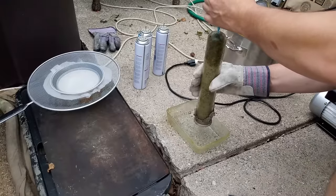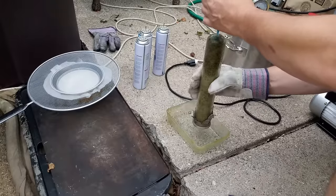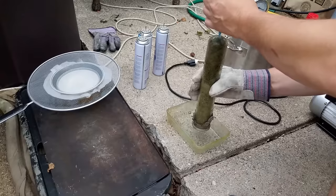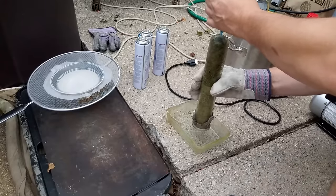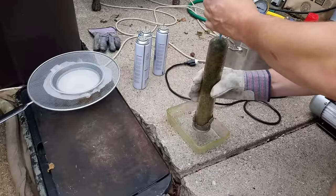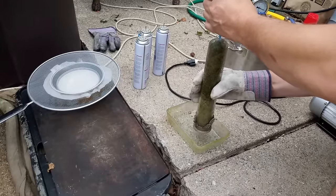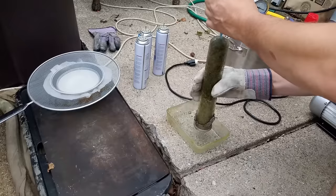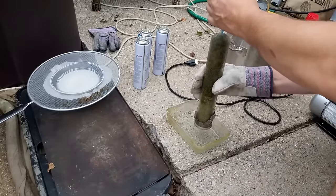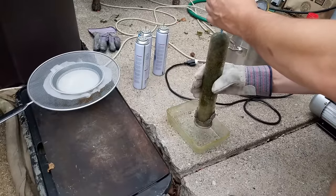As you can see over there on my griddle, my heat plate, I have a screen, two bowls, my parchment paper. I have that on there because when I pour this onto my parchment paper, I can degas it in the vessel over here, so it's still warm and so it'll still be evaporating off the butane when I do it. Because after I get done doing these four bottles into about 60 grams of weed, it will take about four bottles of butane to get all the trichomes out of it.